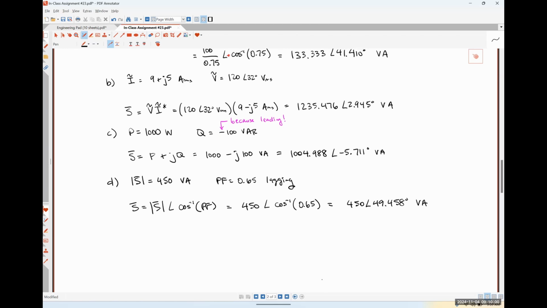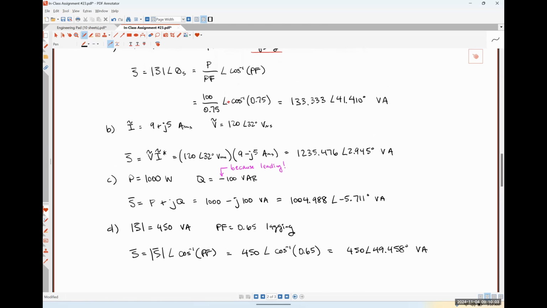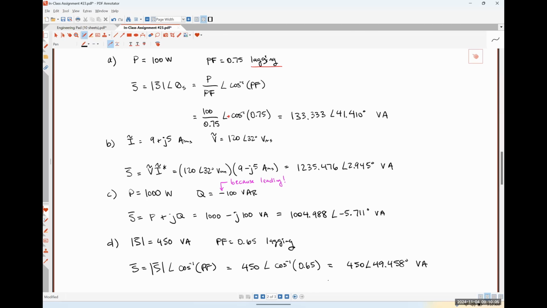All right, let's see. Actually, before we move on from this problem right here, did anybody have any questions about this? For what it's worth, you can expect some problems literally just like this on the test. If you look at the old practice exams, there are some just simple, straight calculation problems where I'm just giving you one or two pieces of information and you have to use those to compute complex power, average power, reactive power, power factor, all of that kind of stuff. But if you can find the complex power, you can find any other part. Okay.